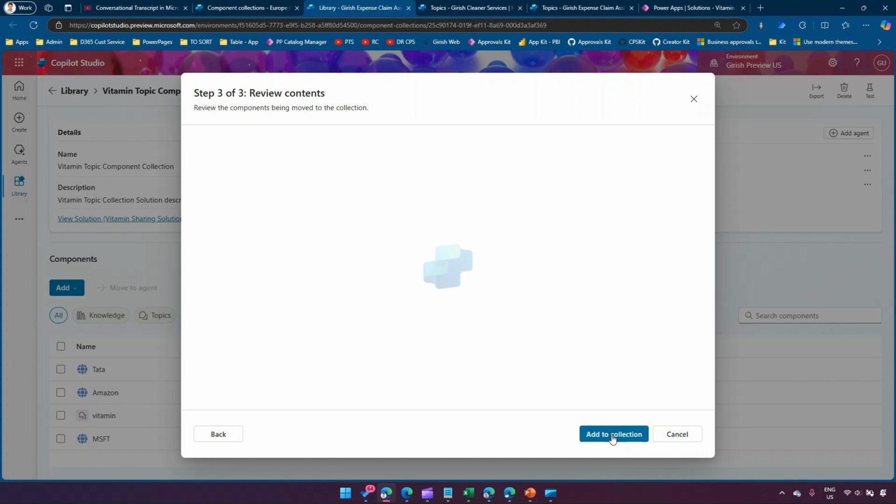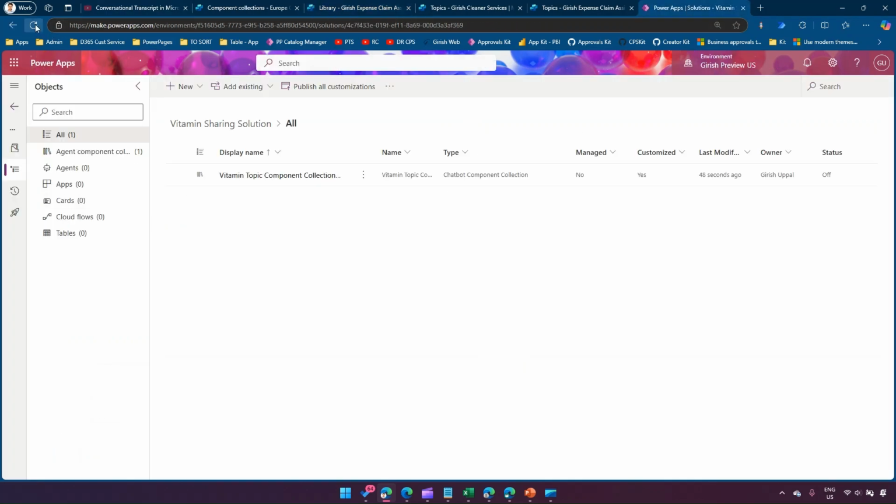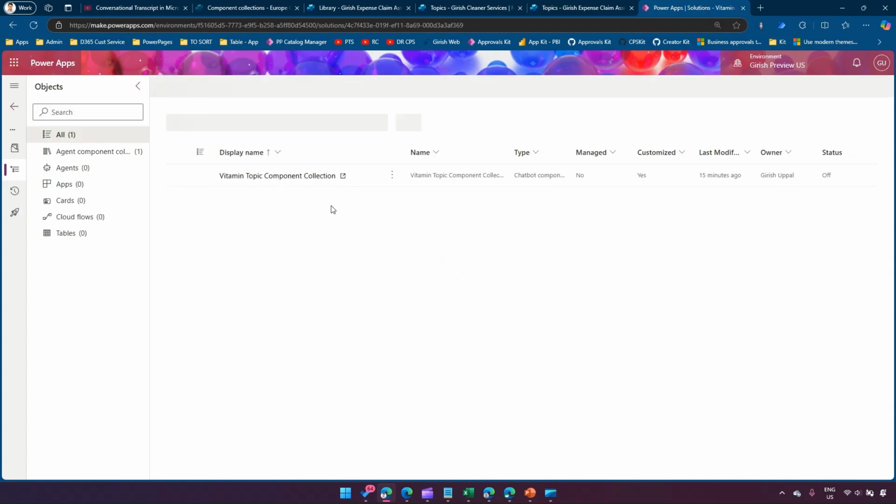to collection. So what essentially we have done in this entire process is we have added a lot of things. We have added entity, knowledge base, and multiple topics. Now let this go through the process. Now as you see over here, it has got knowledge, it has got topics. Now, if I go into solution and refresh this solution, I should be able to see more components over here. So that means I can extend the solution not just by the source component which I have used, but by the consuming Copilot as well.